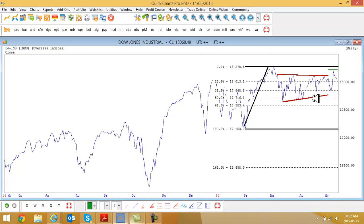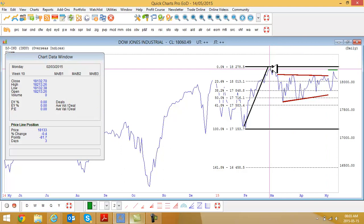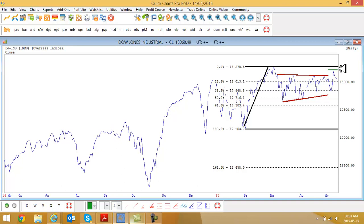Looking at the Dow Jones, Thursday evening they closed 191 points stronger, testing this previous high here, and that previous high was close to a level of 18,225 points. The S&P 500 broke new record highs on Thursday evening. So the markets are picking up again, showing a bit of confirmation. But the futures at this moment are totally flat. European futures are totally flat, with the South African market futures also indicating flatness on this Friday.